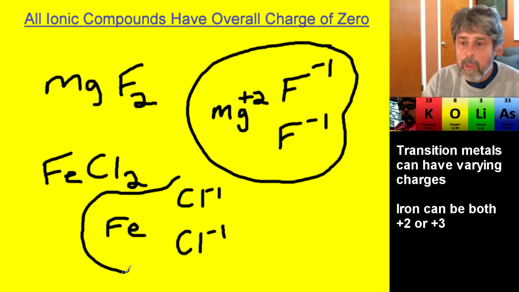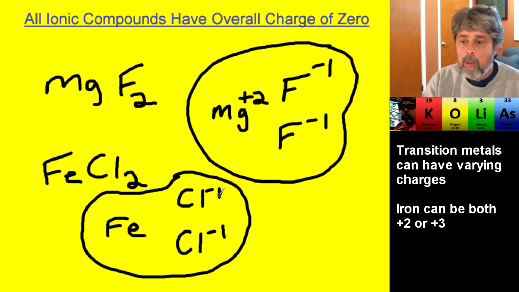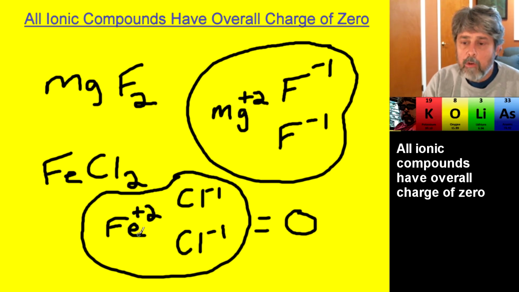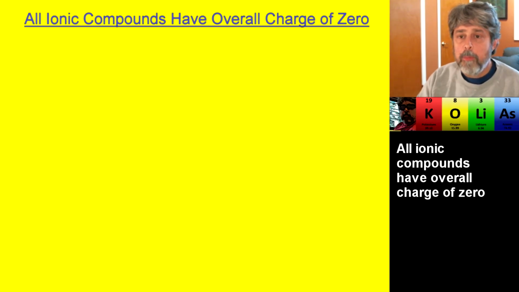Again, if we have these all in a beaker, -1 plus -1 is -2. So the iron has to be a +2. See how this all adds up to 0? So this iron is an iron 2 ion. It's important to be able to figure out the charges of transition metals. Knowing the charges and understanding about ions is really, really important as we move forward. So let's do another one here, maybe one that's a little trickier.